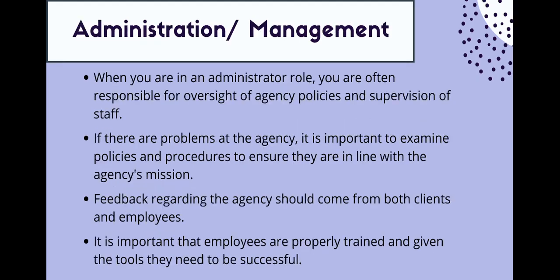Administration or management. This is going to be more of that meso and macro level of social work. So if you are in an administrator role, you're often responsible for oversight. And this could be of policies, supervision of staff, supervision of programming. And you're going to be doing, like I said, a lot more of that administrative macro level work. So if there are problems at the agency, it is important to examine your agency's policies and procedures to make sure they're in line with the agency's mission.